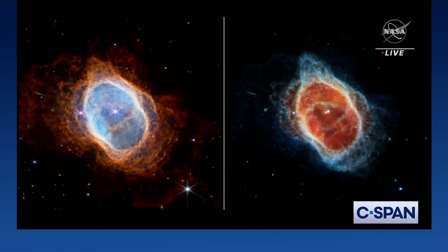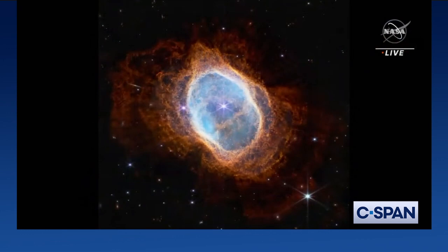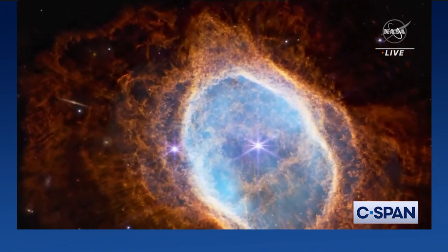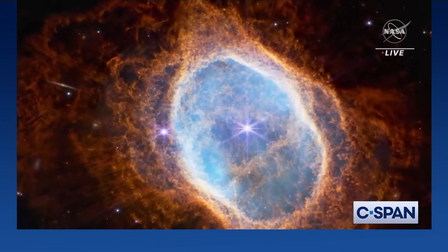This is a planetary nebula. It's caused by a dying star that has expelled a large fraction of its mass in successive waves, and we actually see those waves in these images. There's a lot of structure. In the NIRCam image, you see this kind of bubbly, almost foamy appearance throughout the whole nebula with some very structured shells. This foaminess is showing up in orange, mainly, and it's due to molecular hydrogen that's newly formed in the expansion, lighting up the gas and dust of this nebula.